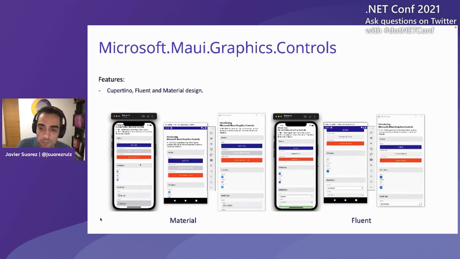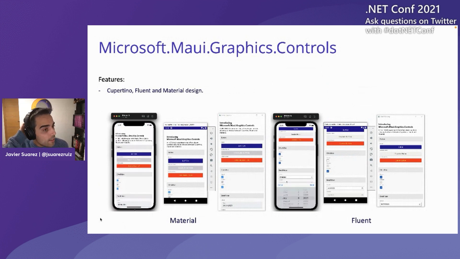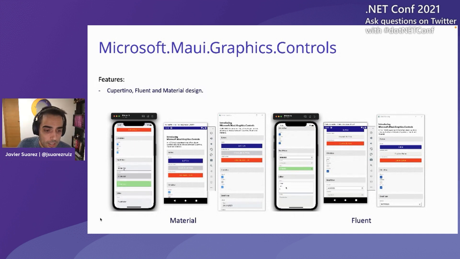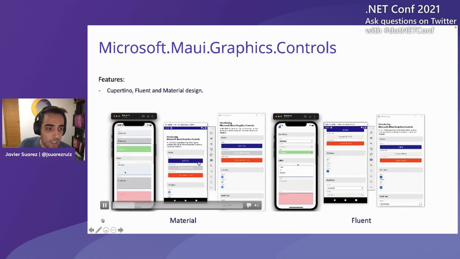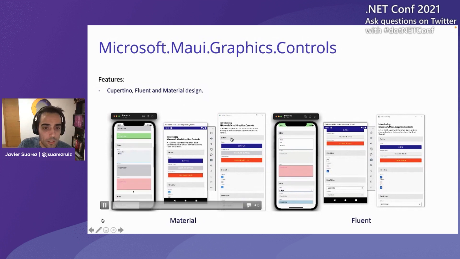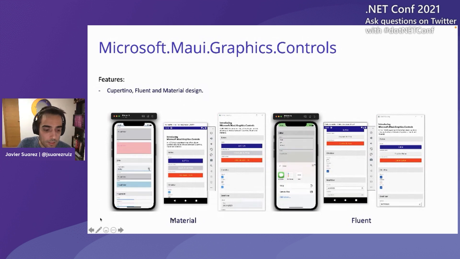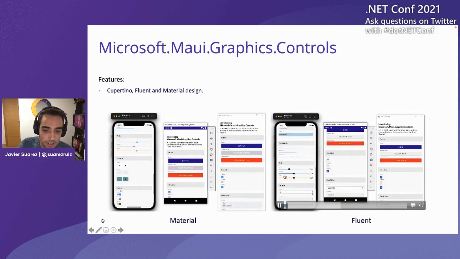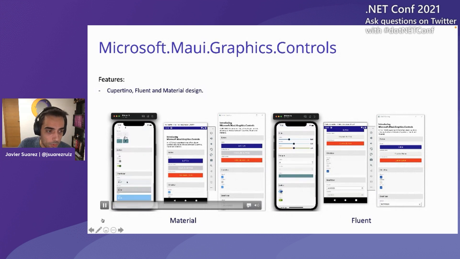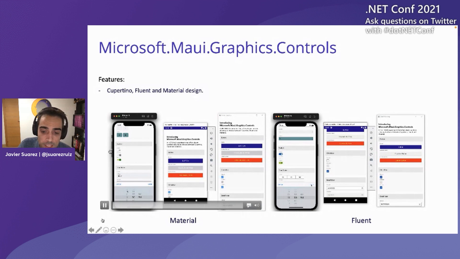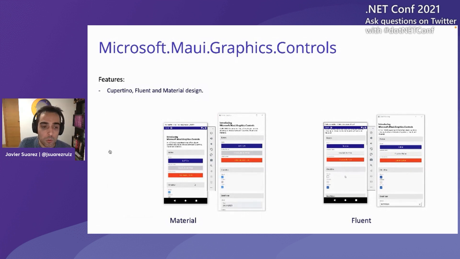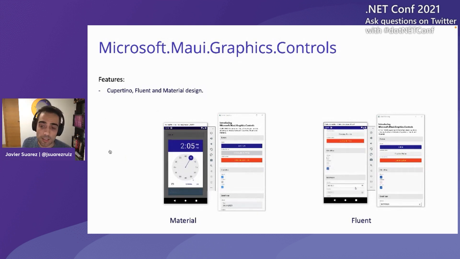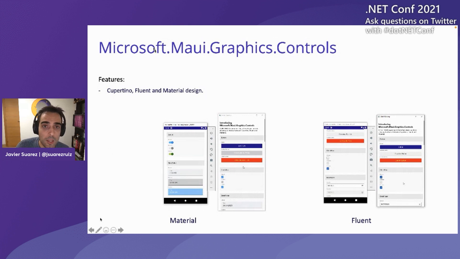The last screenshot shows running the same application on a desktop platform, in this case Mac. Launching different design options — as said before, we offer Cupertino, Fluent, and Material Design. Here you can see the same application running on iOS, Android, and Windows. While one side uses Material Design, the other uses Fluent Design. Comparing them, the Slider and Stepper are absolutely different between Material and Fluent. In every case, all the UI is adapted to each design option, but with exactly the same rendering and behavior across all platforms.